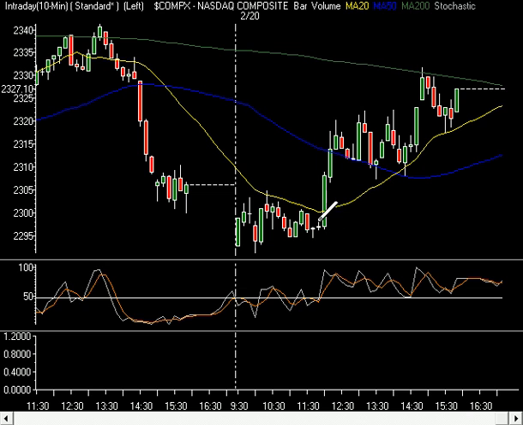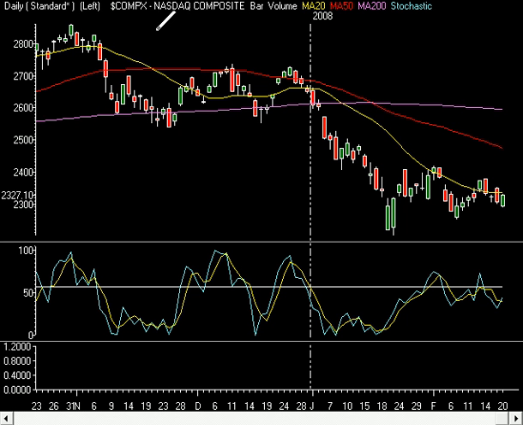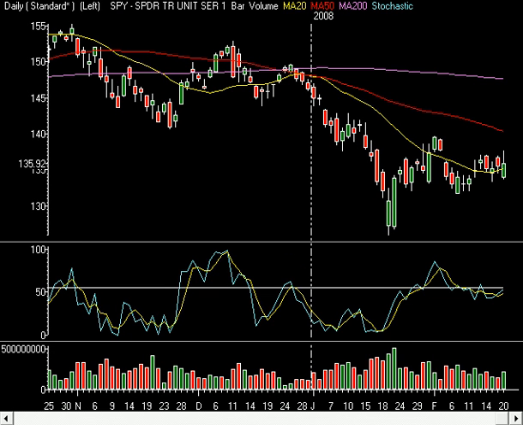But one thing I want to show you here on the NASDAQ, this is the NASDAQ intraday. You can see that nice trend line right there. You can actually see a nice little channel developing on the intraday NASDAQ. The NASDAQ was the stronger index all day, but now let's really focus in on the daily. And the daily's beautiful here, and I want to start off with the SPY daily. So here's the SPY daily.